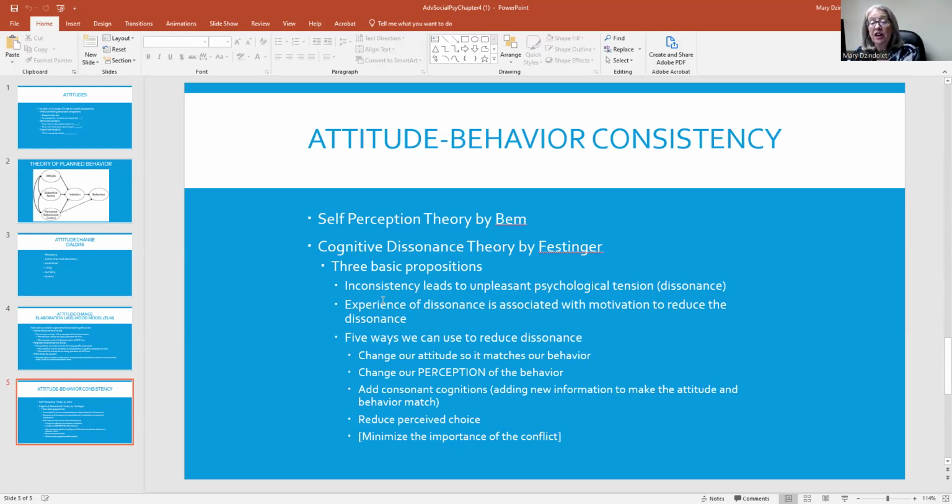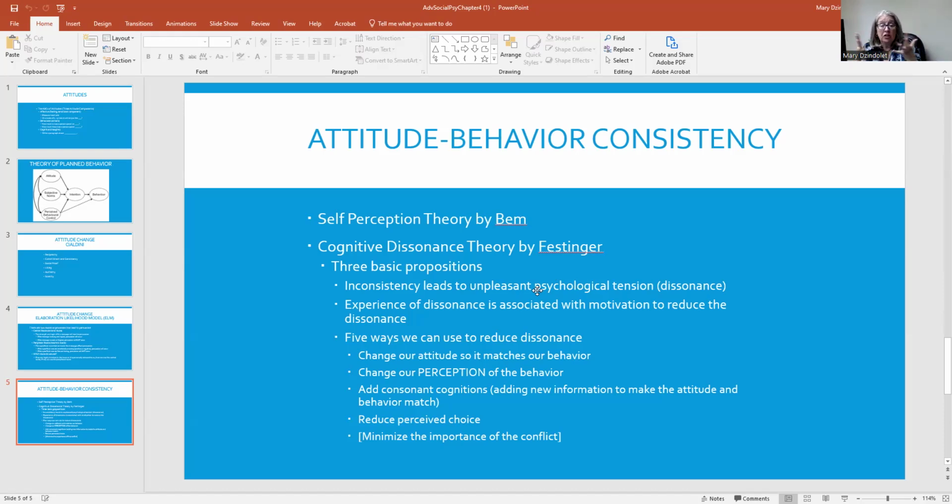According to Festinger, this inconsistency between my thoughts and feelings and my behavior is going to put me in the state of dissonance. I'm going to be like, oh my gosh, I just ate a whole thing of ice cream and I wanted to be on a diet and I wanted to be eating healthy and I wanted to live a long time. This experience of dissonance is going to be associated with, I've got to get rid of this dissonance. I can't go to sleep like this. I'm all anxious. Dissonance, it's psychological tension. It's unpleasant, but it's a form of arousal, right? So I need to get rid of it.